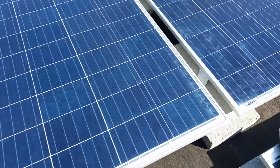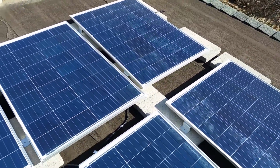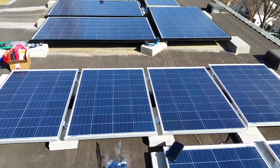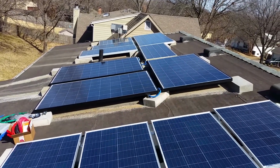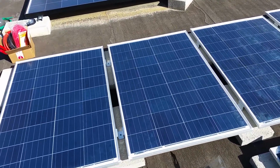Anyway, I'm going to finish attaching all of these together, lining them up, and then MC4 wires to the boxes over there. So stay tuned.